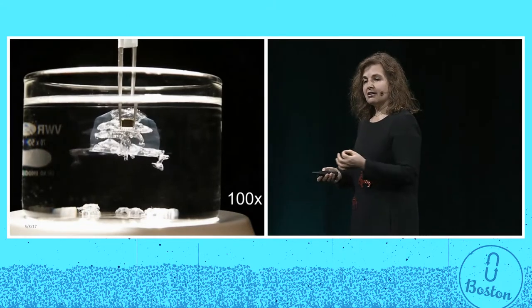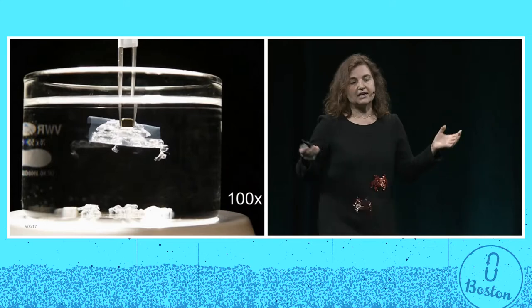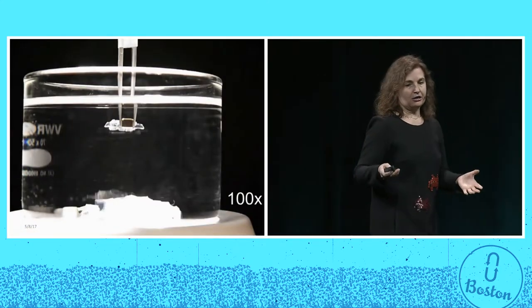These are small robots, but in fact the same method can be used to create large field-sized robots. I wanted to show you one interesting example for why you might want such a small robot, and the application here is body surgery — the idea of creating a small robot we call the origami microsurgeon, that could be almost like a pill you could swallow, and it could do things to support you in recovering from various troubles.